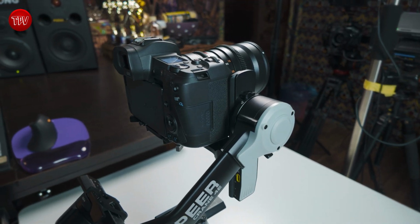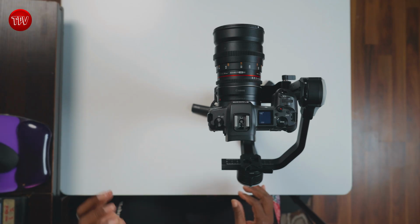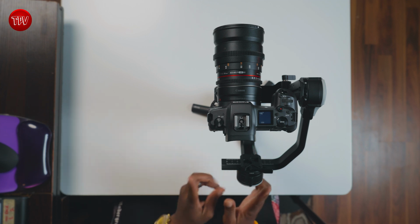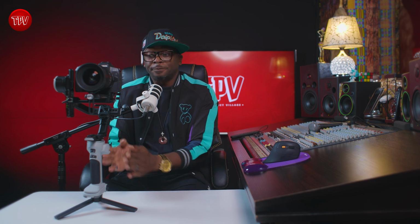But if you try it and you notice there is a red bar to the left or to the right, basically what that means is that one of the 3 axes has an issue and you have to try and set it up again. So the good thing with the balance is it lets you know which of the axes has an issue. Once you're able to sort that, try to balance again. And once you're done balancing, if everything is in the middle, you're good to go.